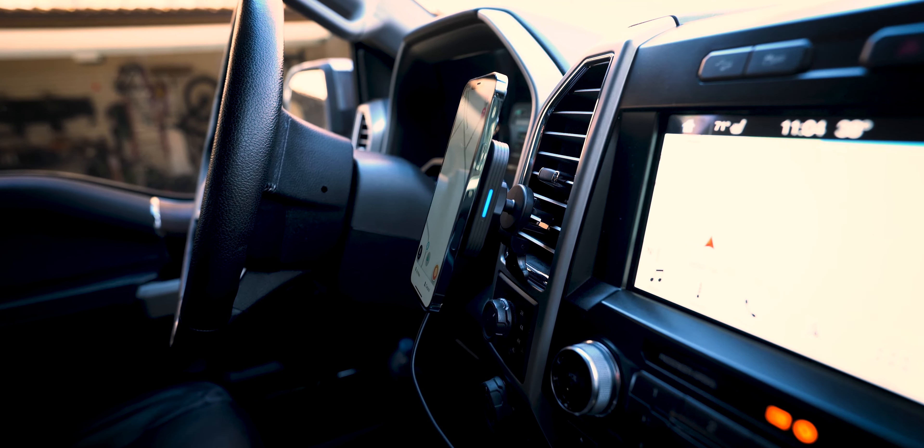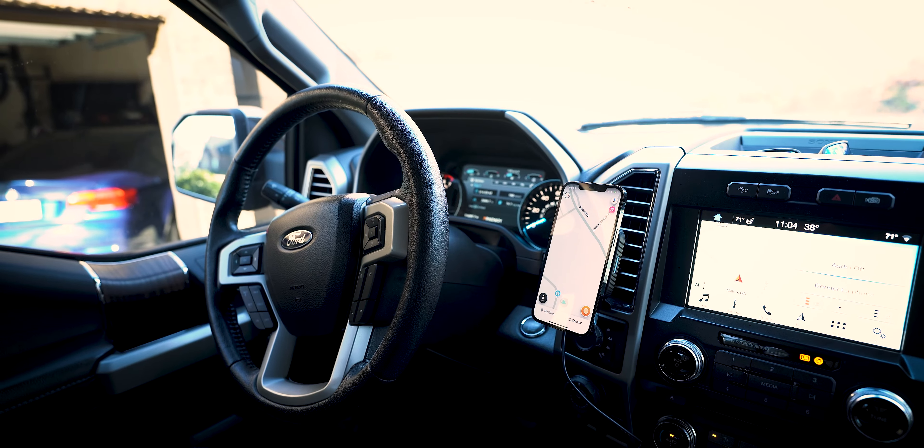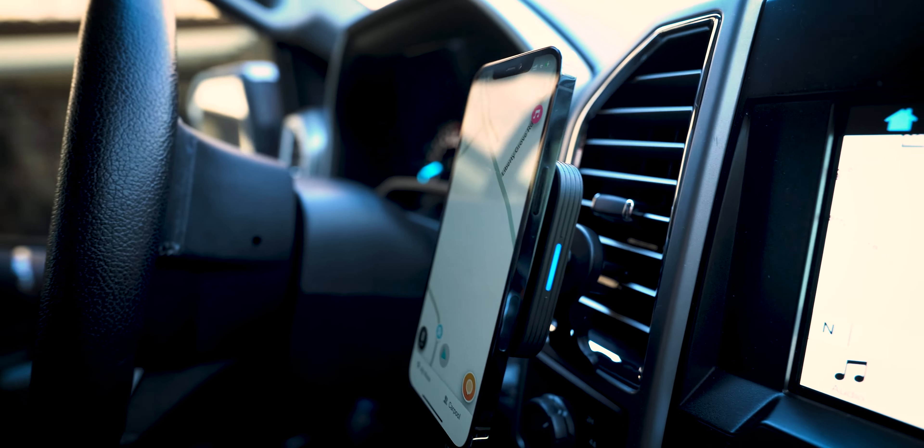The second thing I liked is that you are able to fast charge through the mount itself. The fact that it's MagSafe compatible and can charge your phone at the same time means that if you have wireless CarPlay in your vehicle, you just slap the phone on, it's charging, and you're able to use your phone like you normally would — no fumbling with wires every time you get in. Unfortunately, with my F-150, it does not support wireless CarPlay, so I typically use the iPhone cable when I'm using the mount. But if you have wireless CarPlay, this will greatly simplify your setup.